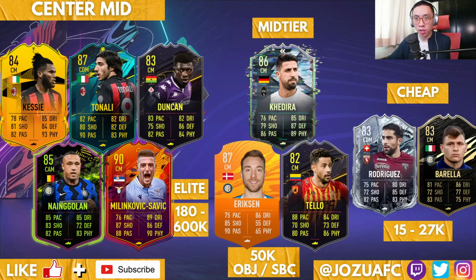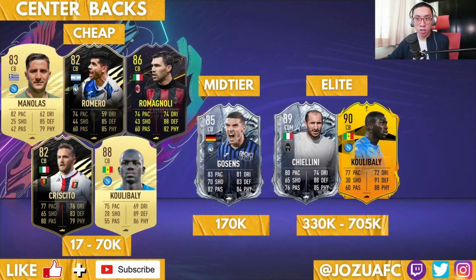Bigs right here, Barella 88 tree inform. Tello or Duncan for the mid, and elite Milinkovic Savic. Kessie is still a good value too, even though he has the inflated hype price. For center backs, not that much here, but you look at pace, man. So that's your number one consideration when you're looking at countering those really effective ball getting behind runs.